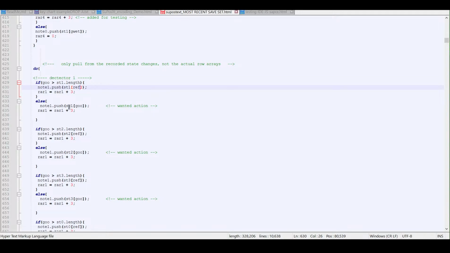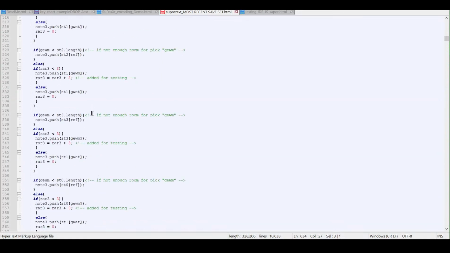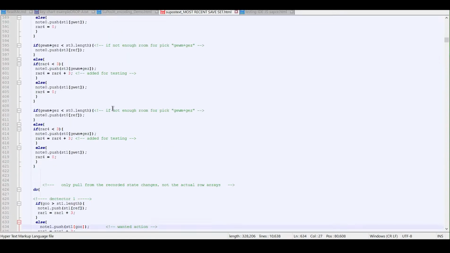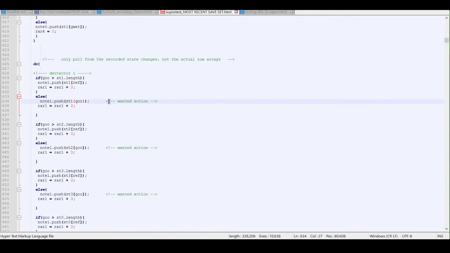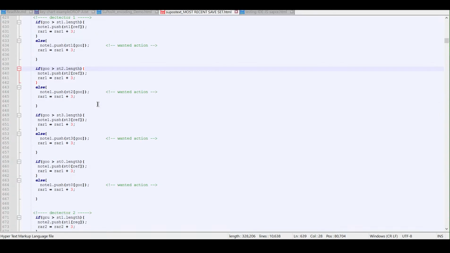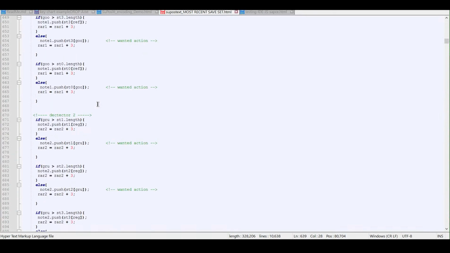And this is the wanted action. Goo. It's the fly adjuster. I'm moving by 3 each time. That's a common number here. Same thing. Same thing.